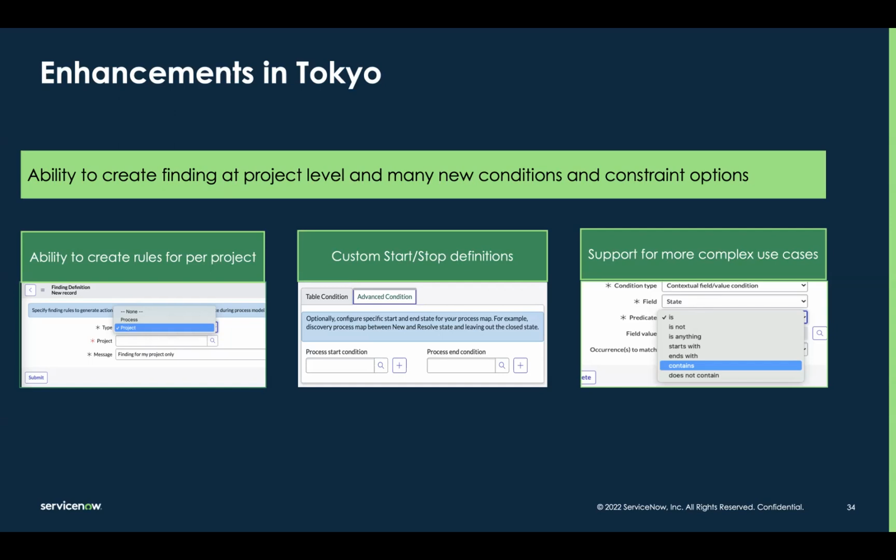Many customers ask to have the ability to just analyze workflow up to the resolve state and not include that closed transition. Because some of them were looking at the numbers and saying, well, we don't really analyze the data this way. We just go to resolution, and that's what we want. So this helped keep their numbers in line with some of the KPIs that they were tracking in other places in the organization. So these are custom start and stop definitions. And then finally, we added some more flexibility to how you define the rules to account for some of the complex use cases that you might come up against.